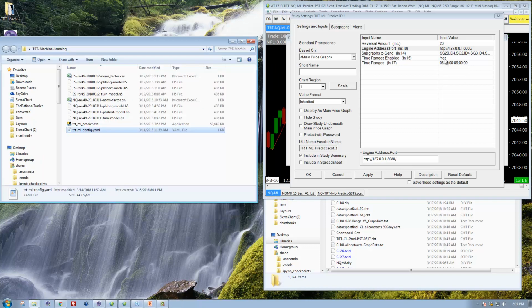I'm going to talk about time ranges in a second because that's kind of what spurred this discussion. But first, let's talk about subgraphs descend. I don't have a way to prevent you from changing that, but if you do, you will be very sorry. Don't touch it. Leave it alone. That's the data that gets sent to the machine learning system. It needs to be in the exact order that is in this string. The only reason it's there is that I am still developing and changing things, how I'm doing things.